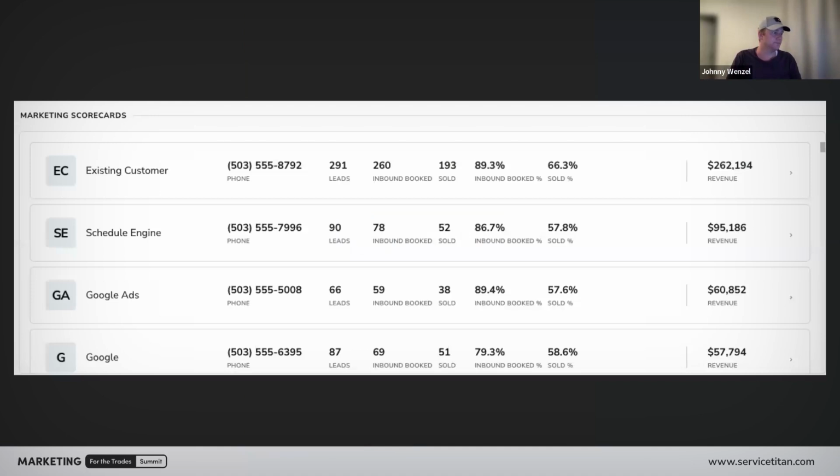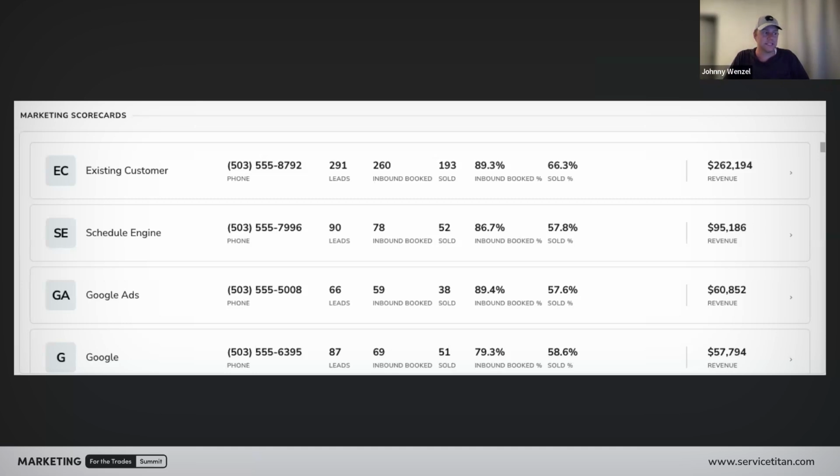Okay, let's go down the list. Is Schedule Engine a campaign, or Scheduling Pro if you're using it? The answer is no, it is not a campaign. It is a conversion tool, similar to a phone call or lead form, which is not a campaign. It's a valuable tool that can help get bookings right from your website and improve conversion rate, but in and of itself, it is not a campaign.